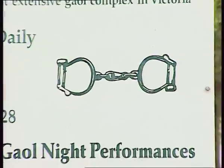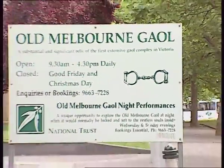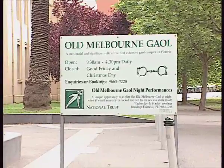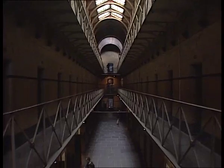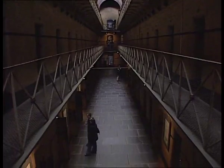Converse feelings seize you when visiting the old Melbourne jail. Crime grew in Melbourne too, although the city wasn't founded on the deportation of convicts. The former prison permits an interesting insight into the prisoners' lives, even though the experience wasn't as extreme as it was in the convict camps.